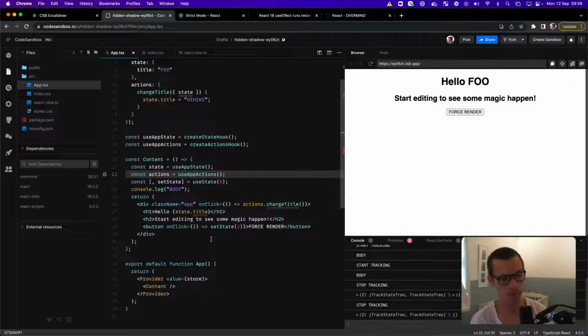So for example, what if we use an external state store, and that external state store is the tree? How would that help?